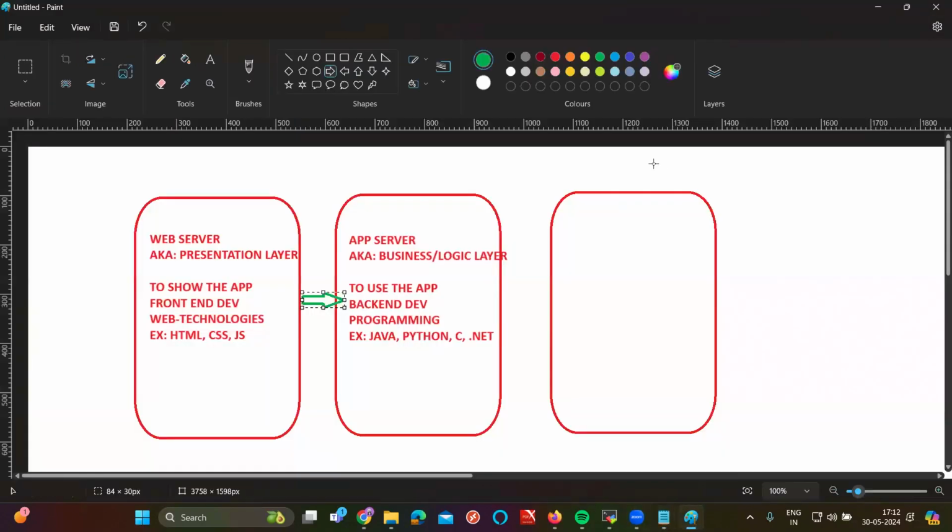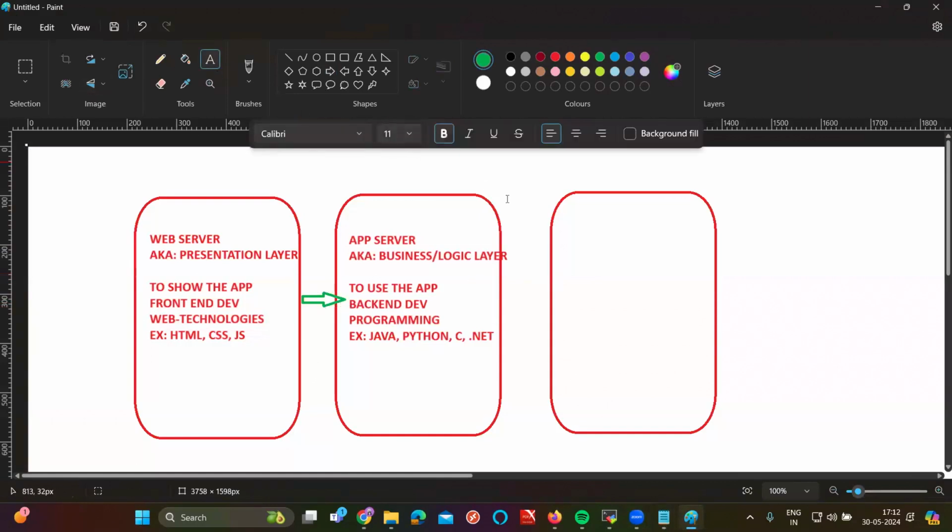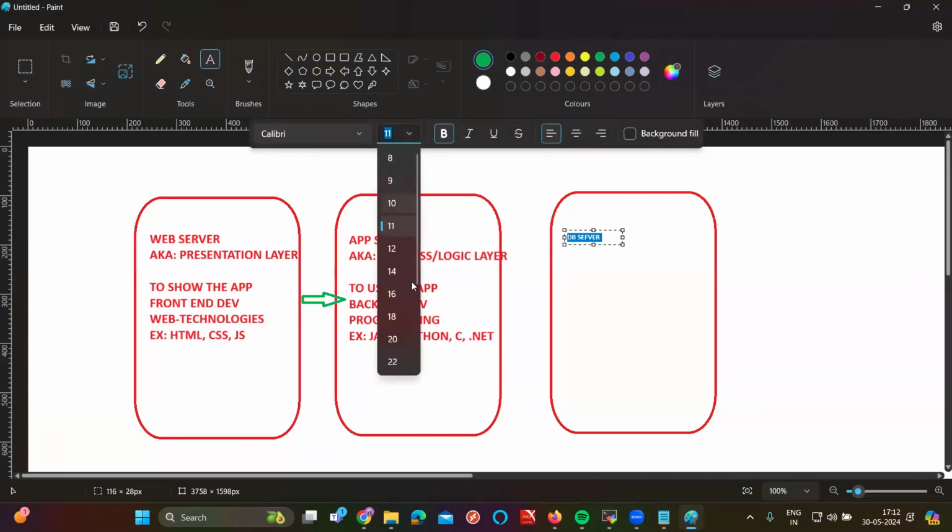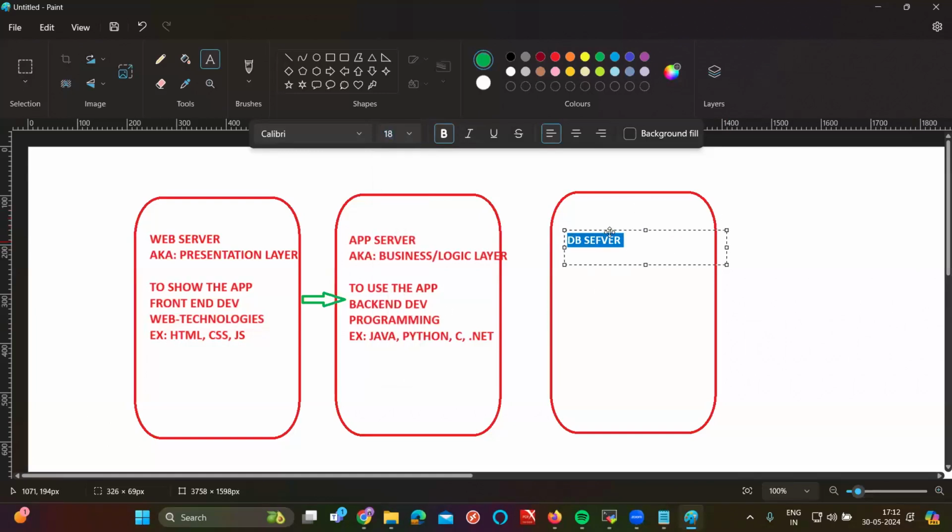So now let me add the same data to the diagram here. In the diagram, I'm going to mention all the data here. So the server will be DB server. Let me increase some font size. So this DB server can also be called the data layer.